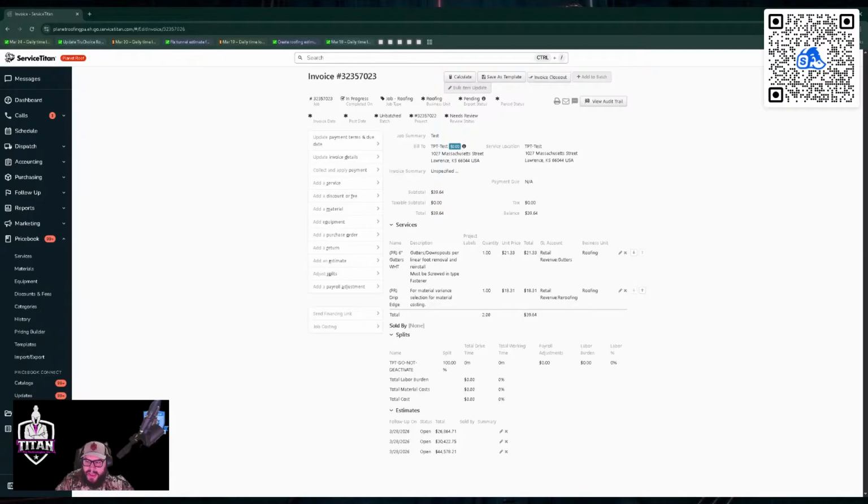Or you can make the purchase order with the labor items, zero them out, and put them into like a dummy vendor of some kind. That way they don't move over into QuickBooks. So there's a couple different options there for that, but that's the best practice for right now.